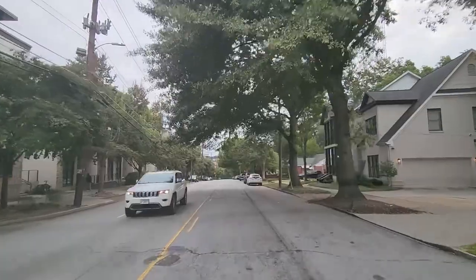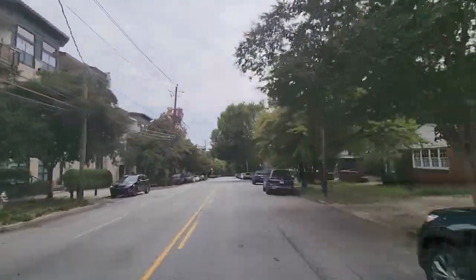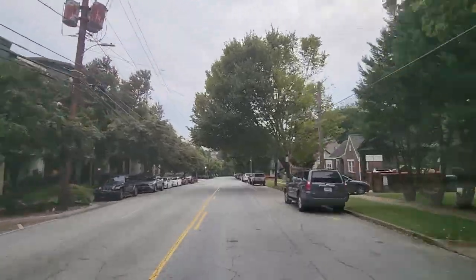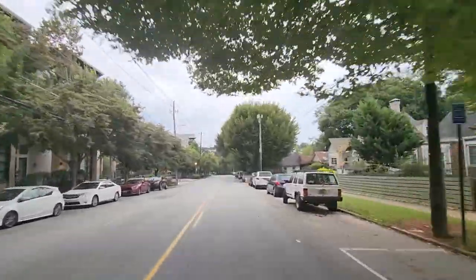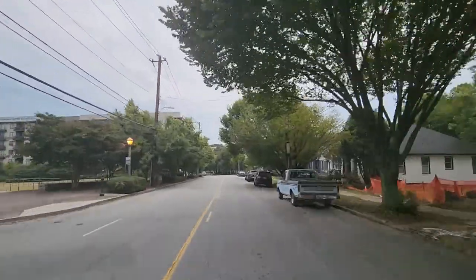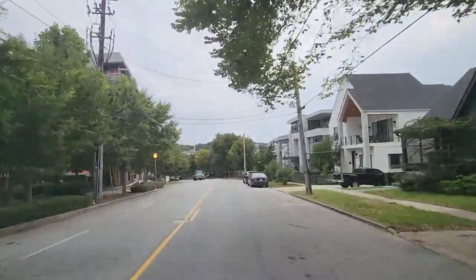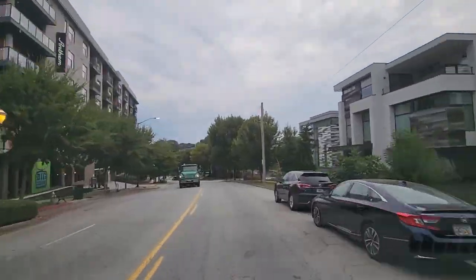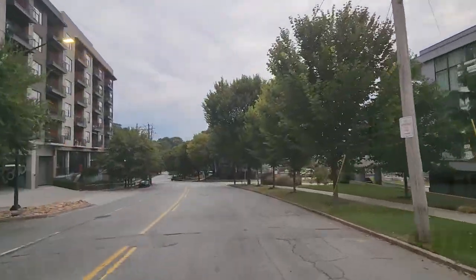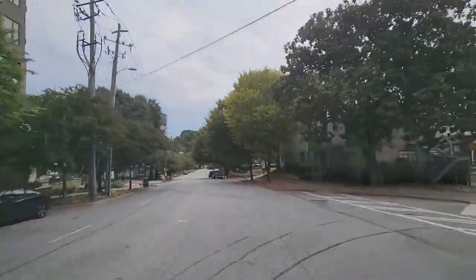Carter Presidential Library is up here. The street sign pointed this direction anyway. I never sold anything right through here, but I showed a good bit of real estate right in here about 20 years ago. I'm pretty sure we'll be crossing the Beltline here shortly. Part of it anyway.